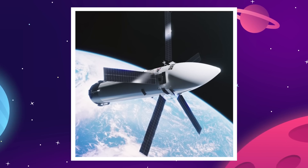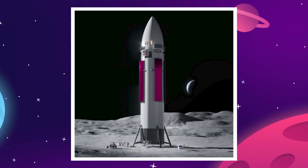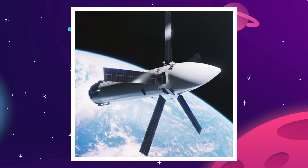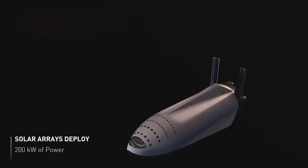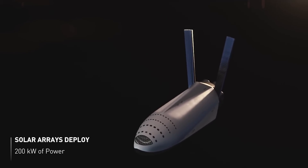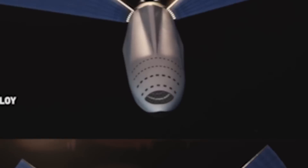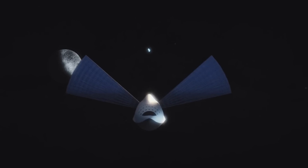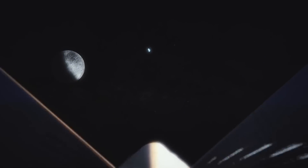The strange bits start to stand out with the deployable solar panels. From the render, these flexible panels would be stored in the wall of the fuselage and deployed once in orbit, and would likely be retractable, but it doesn't seem like a method SpaceX would use if they could avoid it. There are a lot of points of failure with this sort of system, and the second render shows it deployed while the HLS is landed and in the moon's gravity, which raises even more problems.